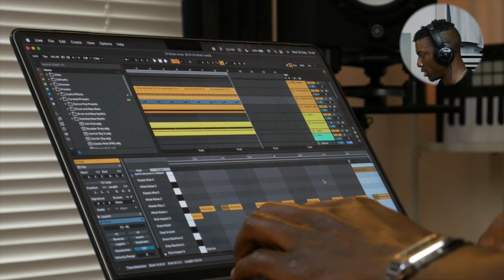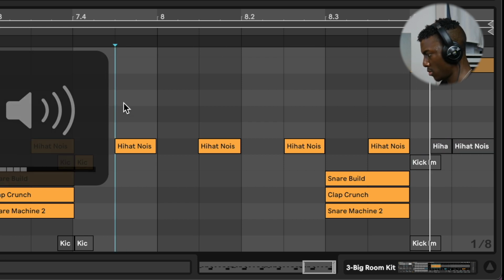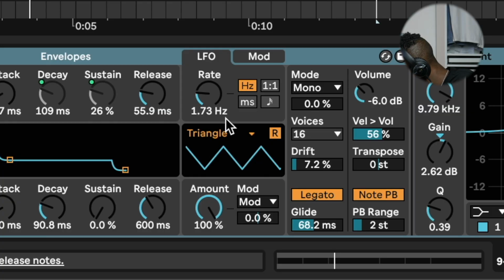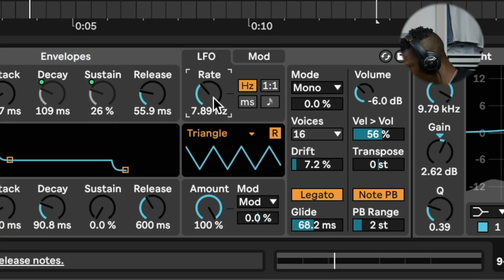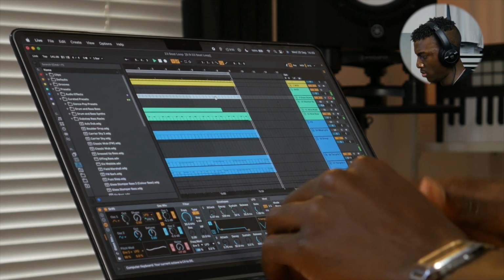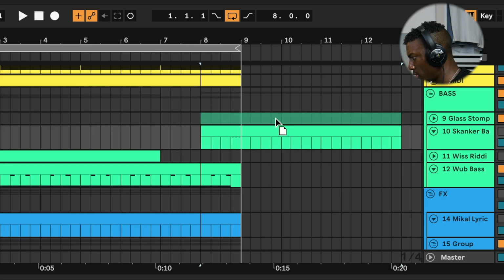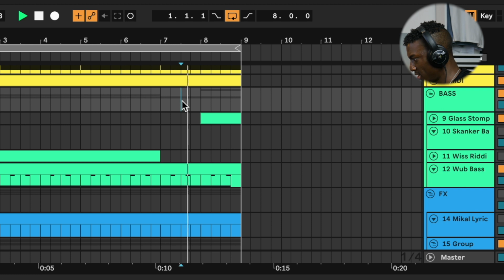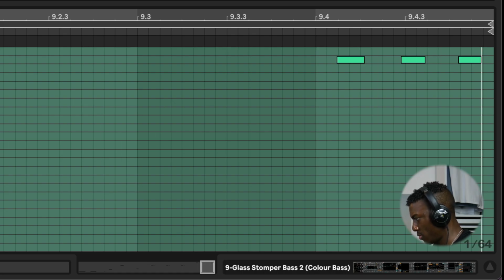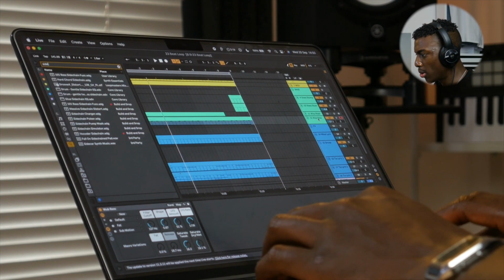Cut out the drums on that last part here. Like that. I mean, you could start layering things, but where's the LFO? I like that. That was messy, bruv. Can I get that? Capture MIDI is the best thing since sliced bread. It's not even on time though. And I don't even have a sidechain on it. I mean, the EDM community is gonna come after me.